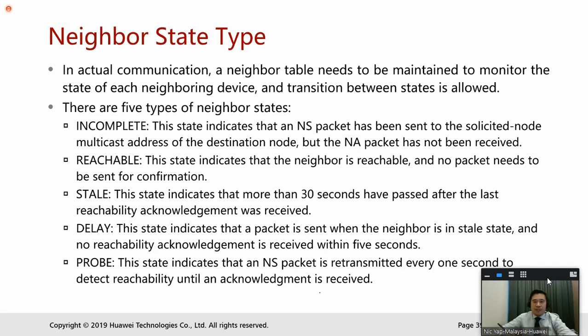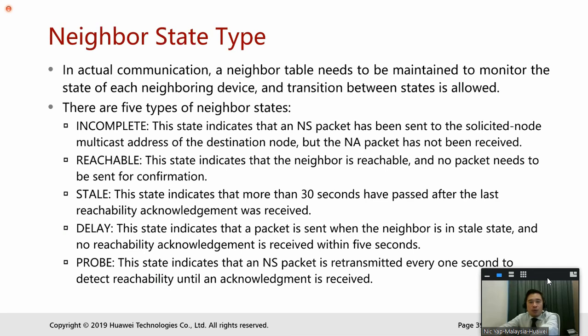Okay, make sure that you get me the reply. Otherwise, I will just go back and remove your entry. When you do not send the acknowledgement back to me, it means that the neighbor is already lost, is losing already. So in this case, I go back and remove all the entries inside my tables. Okay, these are the 5 different types of states that you need to grasp.